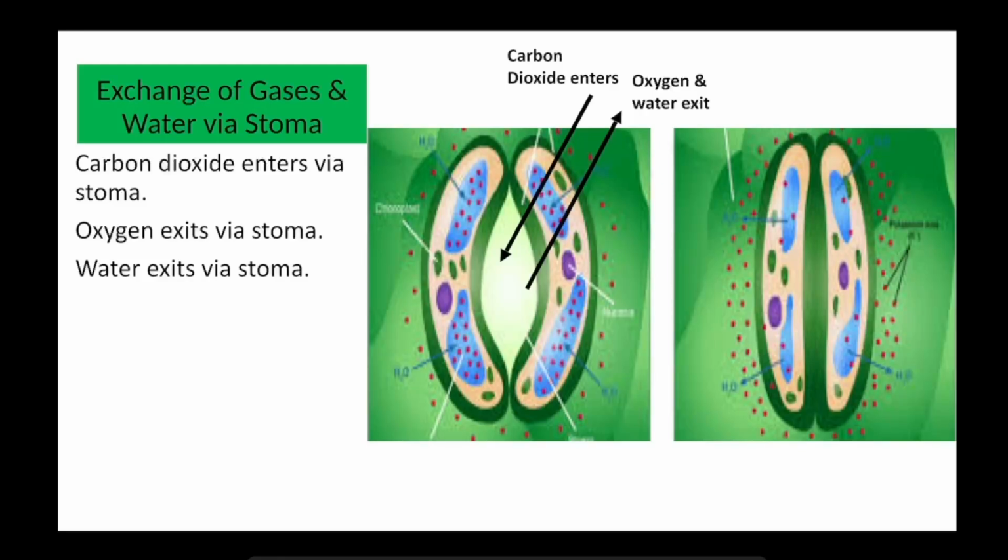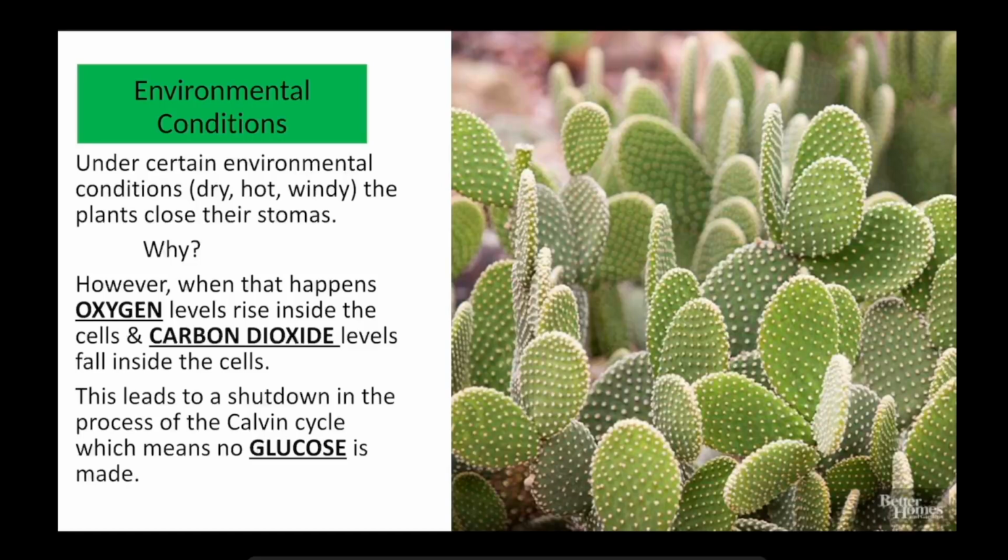So those guard cells are going to regulate when the stomata open and when they close. Some plants can modify when they open and close their stomata based on the environmental conditions that they're in. If it's really dry and hot and windy, a plant in that type of climate does not need to open its stomata during the day. And why is that the case? Well, if it did, it would be so hot, all of its water would pour out immediately, and it would shrivel up and die. So plants have modifications to change when they open and close their stomata, and even where they do certain parts of photosynthesis to preserve water in their tissues.